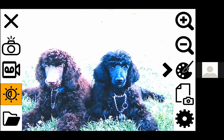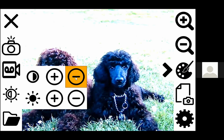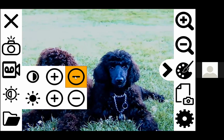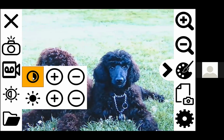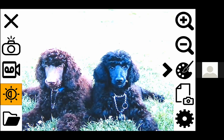And if it's too bright, I just come over here and I can decrease my brightness and I can customize this. And I can also decrease any of the contrast if I want to. And if at any moment you find, oh, I went too far, you'll notice here, and there's a little lag again, don't forget over Zoom. If I notice at any time that I went too far, I can actually just click on the icon here on the left, whether it be the contrast or brightness, and that'll bring me back to the default. And then to go back to your regular image, just click on that option again on the menu. Yep. And then you can toggle.